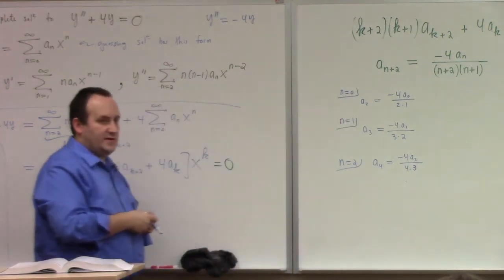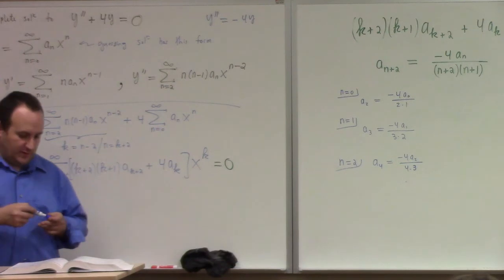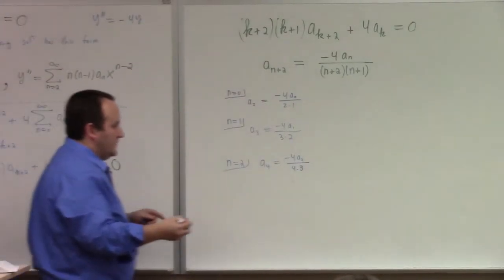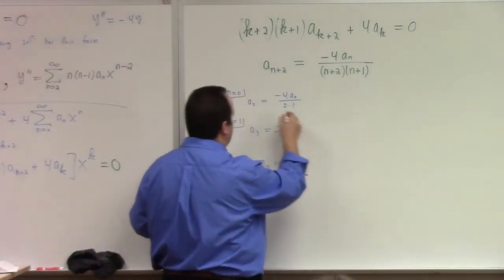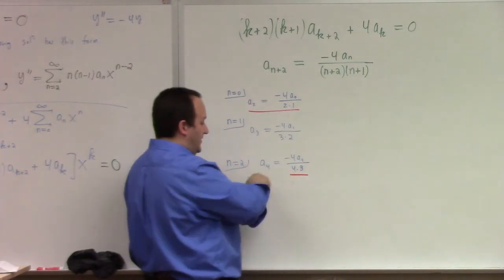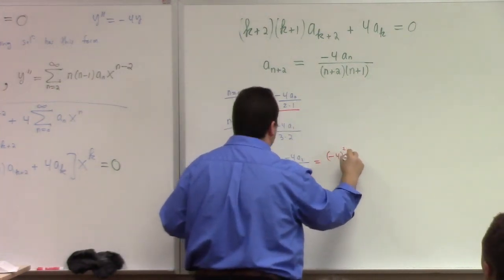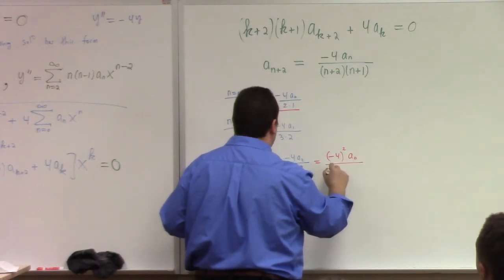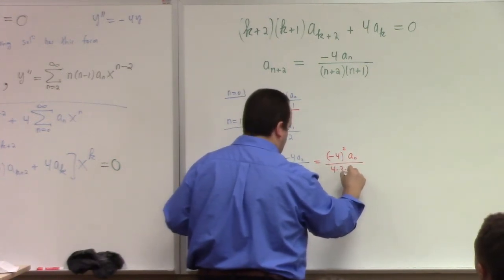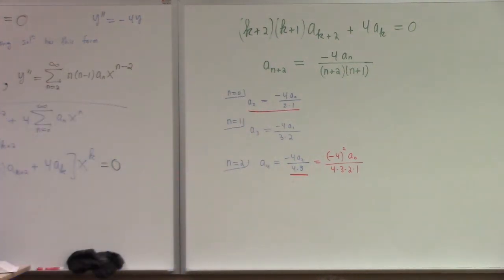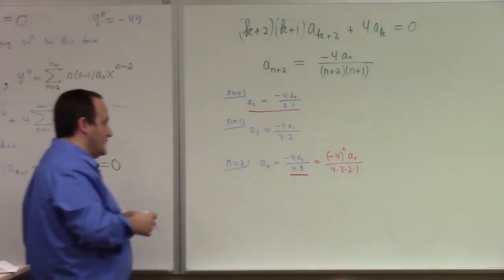But we should always try to bring it back down to the lowest coefficients which you have sitting around, which in this case are a sub 0 and a sub 1. So you see, I can take this and that and put them together here. This is actually minus 4 squared times a sub 0 over 4 times 3 times 2 times 1. Of course, writing the times 1 is optional. I write it to emphasize what's happening. n equals 3. What do you got?